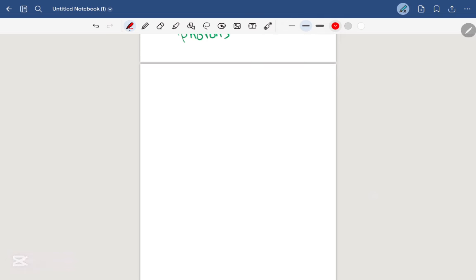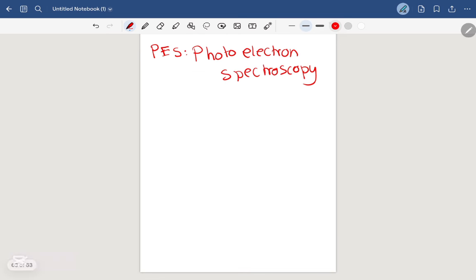This concept is PES. No, not like PES in business and economics. This PES is not price elasticity of supply. No, this PES is photoelectron spectroscopy. Perfect. What does this mean? This means we have a graph, first of all. You can say, okay, because it's PES, it reminds me of business or economics, so I'll draw a graph. Perfect. You draw a graph.